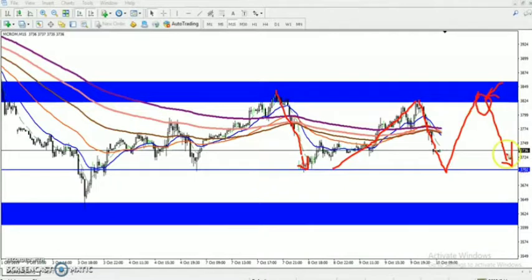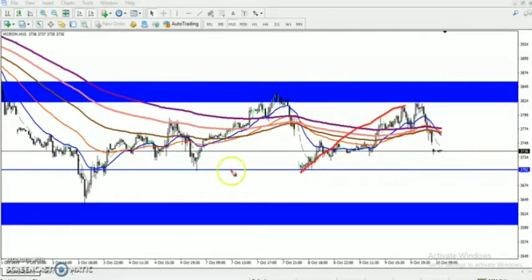And similarly, we have seen prices bouncing from this area, right? Prices bouncing from this area. That means they are forming a support there. We have seen multiple price rejections from this area, and that is why we are expecting price will bounce again from this area. So we are looking for a bullish candlestick pattern in this area, right?